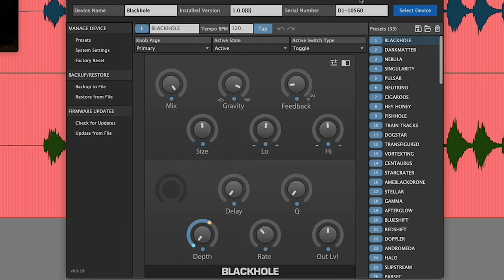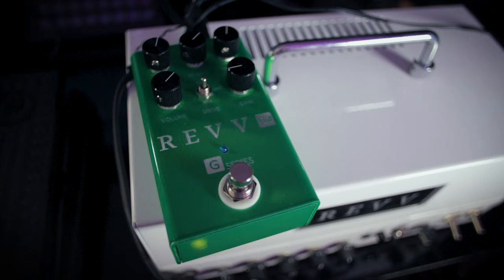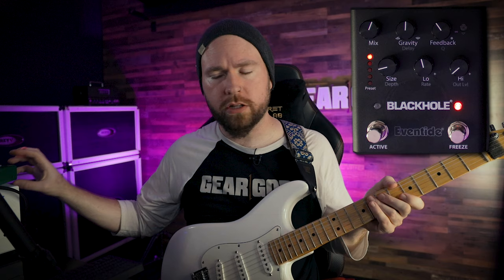We're gonna start by just going through some of the presets and hearing what they sound like. Luckily, Eventide has this USB device manager editor software, and we're gonna be using that as well as the controls on the front panel to change the sounds up. The guitar tone that you're gonna be hearing today is my Fender Player Series Strat. We're going into the Rev D20. I'm gonna be using the G2 pedal to sort of grit it up at a couple different points. And then you're gonna be hearing the black hole in stereo.